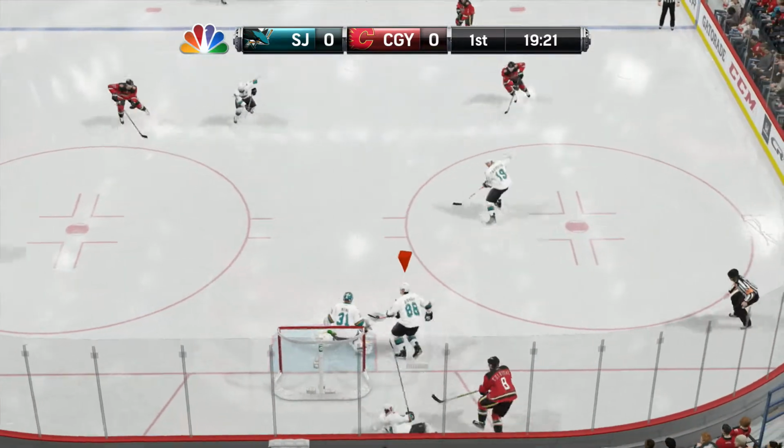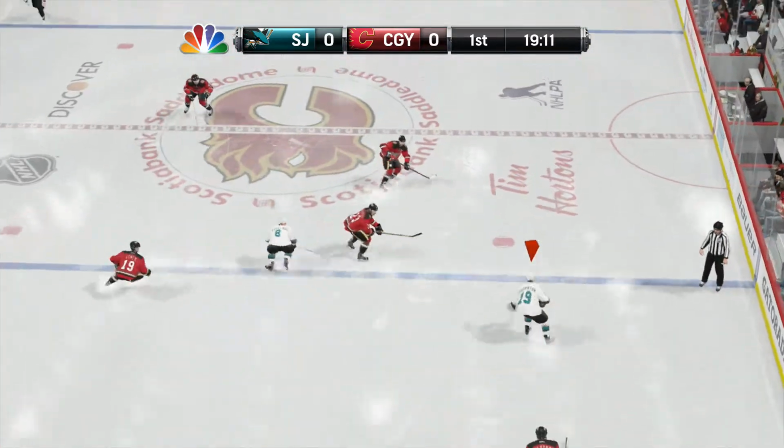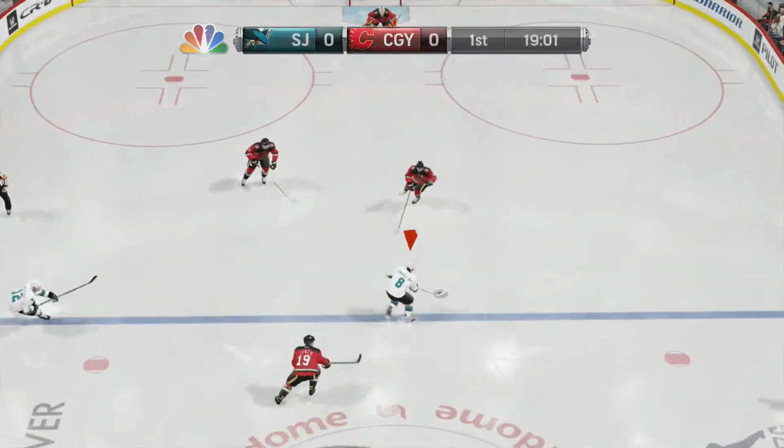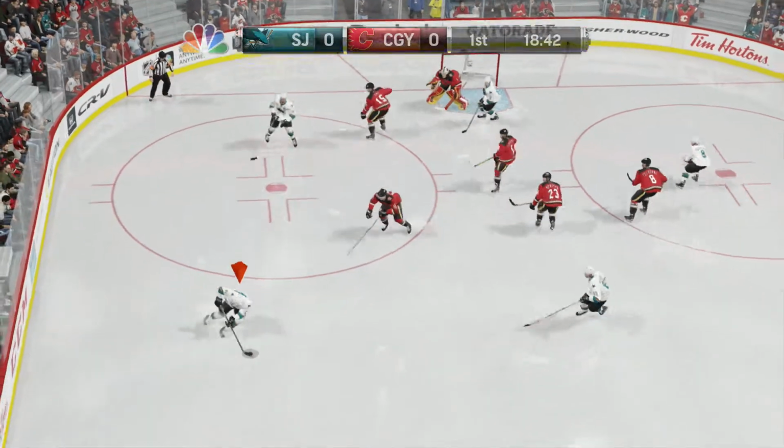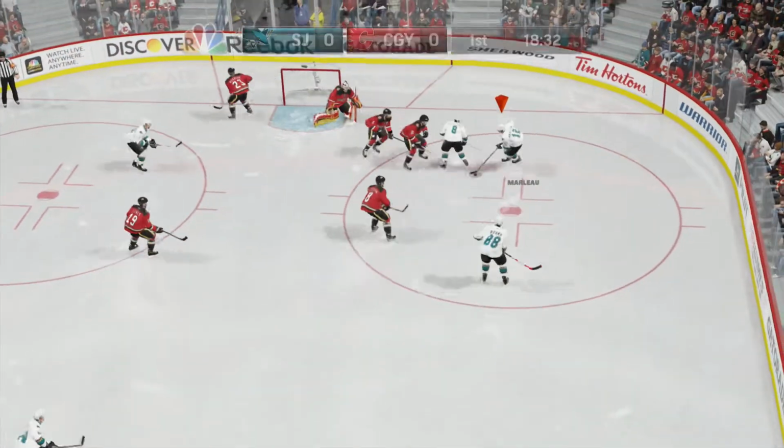Burns, he'll pass it up. Thornton to Pavelski. Some moves. Fake shot. To Burns. Elastic back to Burns. They put it across.